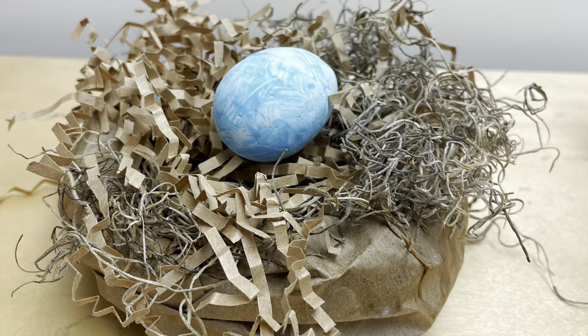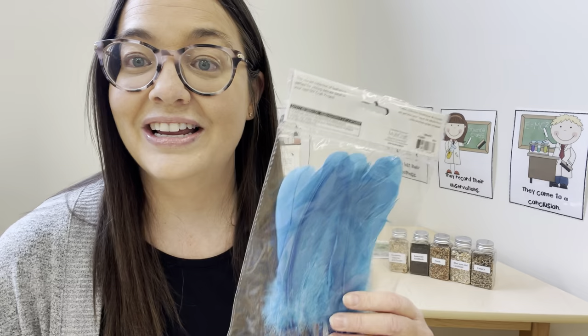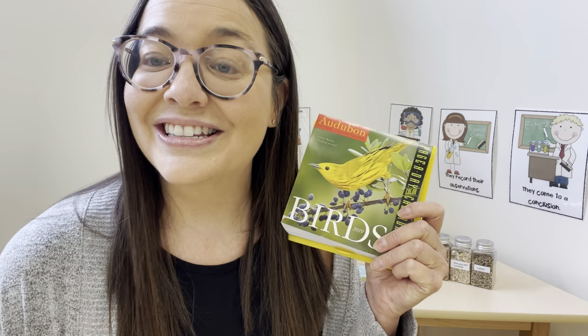I also picked up at the Dollar Tree a bunch of little birdhouses. Each of the children are going to paint up a little birdhouse, and when we're finished I'll add some Mod Podge so they can put them outside. I'm also going to let the children paint with feathers - that's just a fun art manipulative - and then I'll give the children some feathers to stick on their art when they're finished painting. I have an aunt that gives me all her old calendars, and I have a beautiful stack of gorgeous bird pictures, so I'll give these to the children so they can practice scissor skills and make some bird collage art.